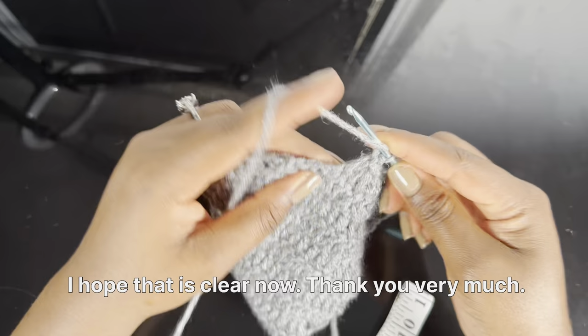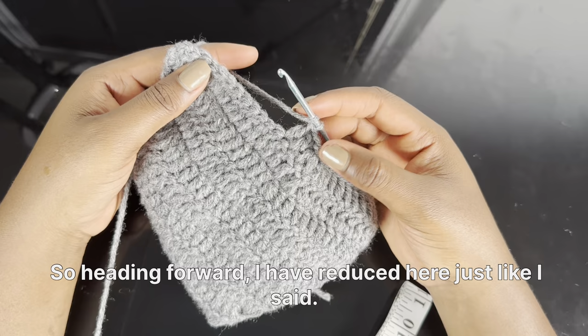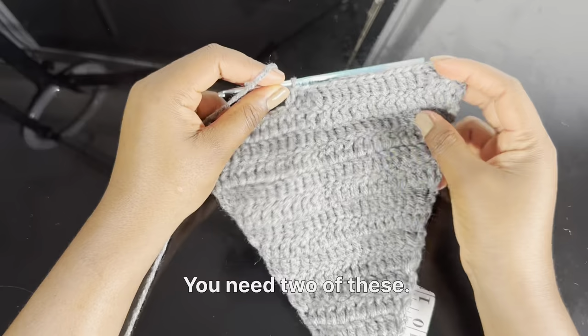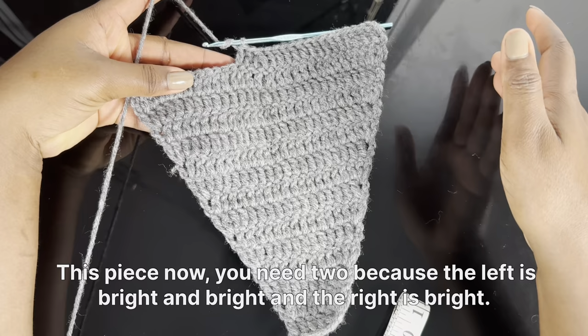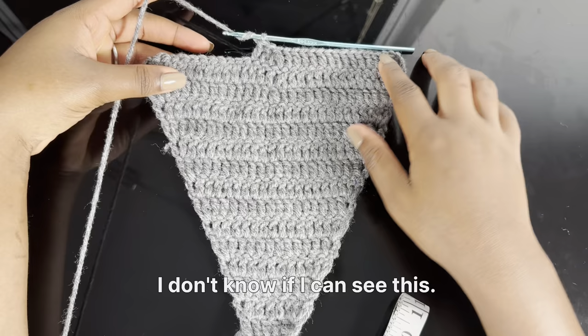Thank you very much. So heading forward, I have reduced here, just like I said, and I'm just going to complete it. And you need two of this piece, because of the left breast and the right breast, left chest and the right chest. I don't know if I can say breast in this thing. But yeah, so I'm going to do another one.